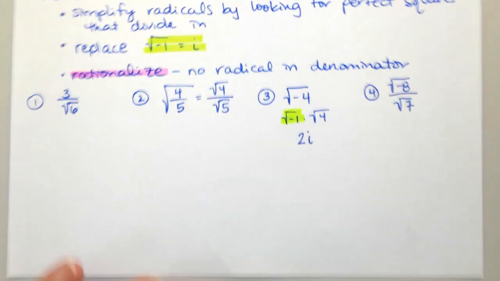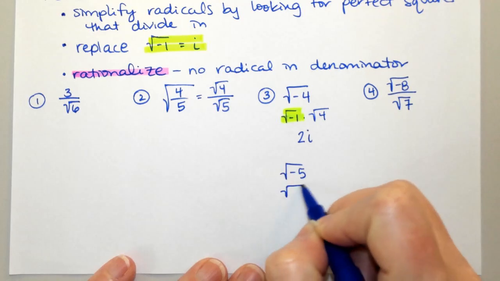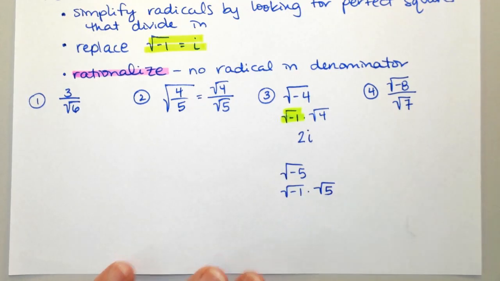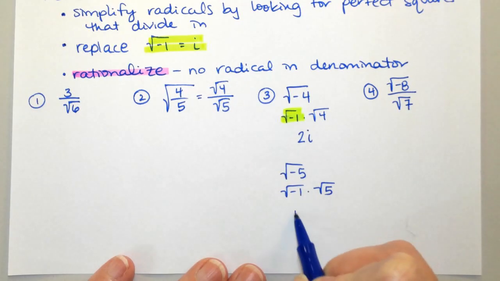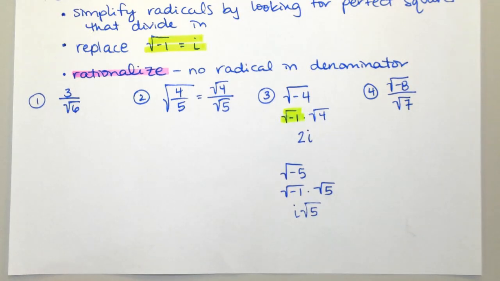But if it was a different value, so if I had something like the square root of -5, I could think of that as the square root of -1 times the square root of 5. And in that case, I would be able to change this to an i, but since 5 is not a perfect square, it would still be inside of a square root. Yeah, perfect, good. Next person I'd like to hear from is Ashley. Any of these that you did?